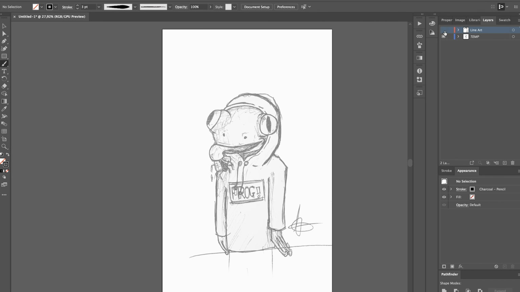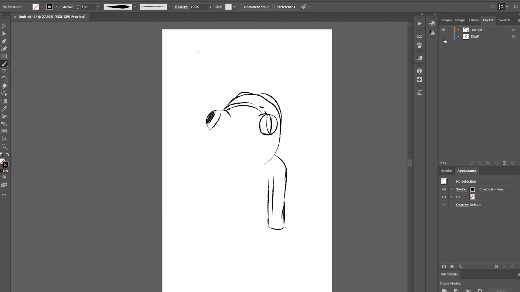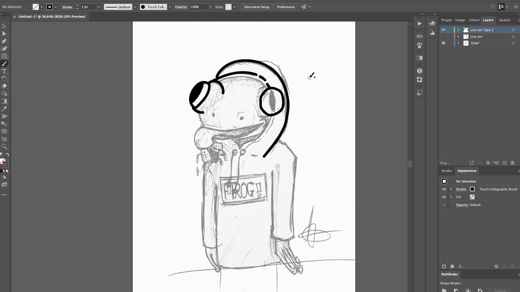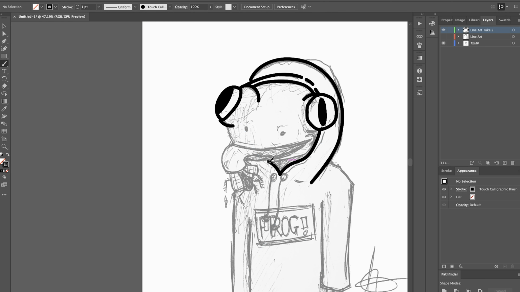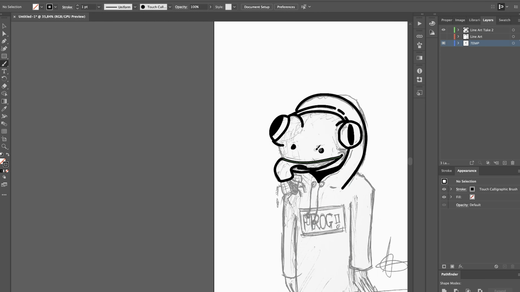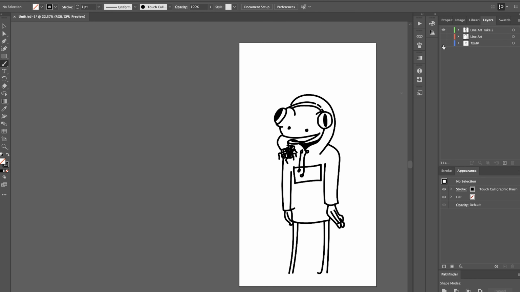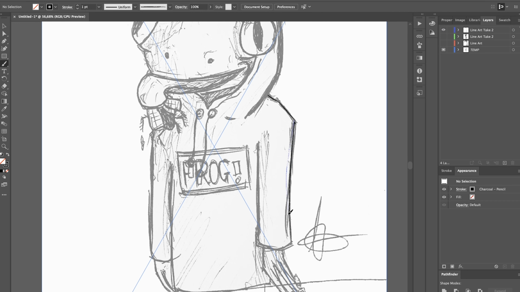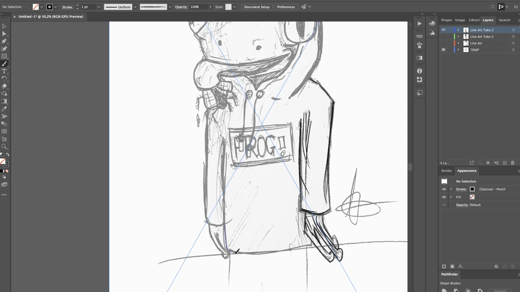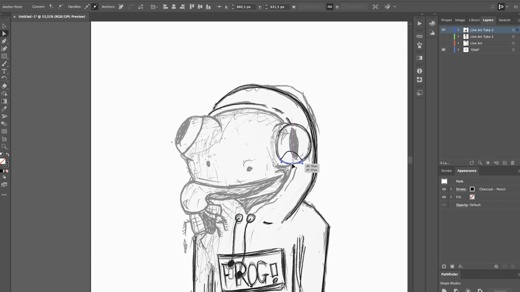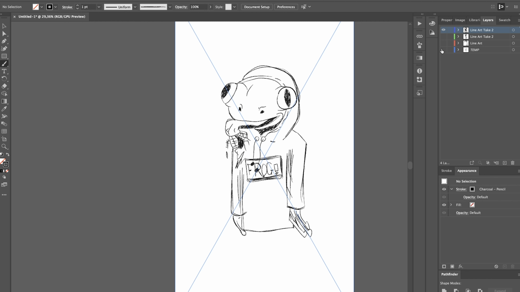It's safe to say I wasn't really happy with the result. So I tried it with a thicker, even brush. And that's really just one way of making a good sketch look like it was done by a 5-year-old, aka me. So I switched back to the textured brush, just made it a little bit smaller, tried to mimic a more sketch feel, and it still looked pretty bad. A little better, but still not what I had in mind.